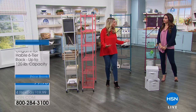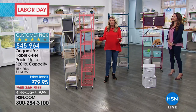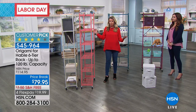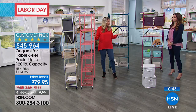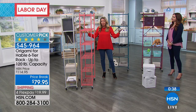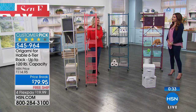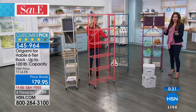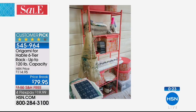Yep. So instead of paying for those people to come and build a system like this for thousands of dollars, this is now something you can do on your own and utilize that vertical storage space with a fun pop of color. It doesn't have to be the standard white stuff that you get or the, you know, industrial, like the platinum stuff. I mean, now you have really fun colors with a name like Hable that, listen, that's a pretty high-end design name. Yeah, who are all about just being creative in your decor. So take a look. This is how the Hable sisters chose to use this incredible shelving system. Free shipping and handling, under a $20 bill today on this customer pick.